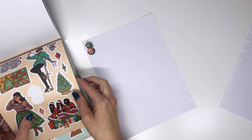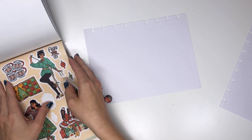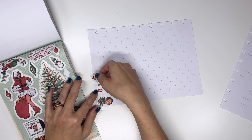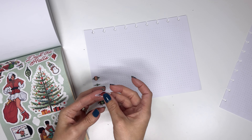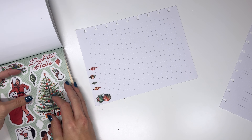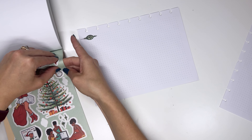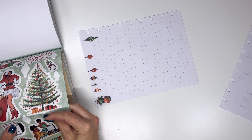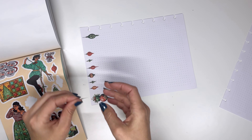You can just lay them down at the top of the page. I'll turn it like this so it's easier to place all of these. I'm going to do it with a little gap, but not too much of a gap. You could put them all the way up to the edge of the page so that the design goes right to the edge — you would have to trim it then, but I'm not going to do that today. I'm going to put this one over here because it's a little bit longer. And I think another one of these little garland type pieces would look really nice here, and a slightly bigger one over here.